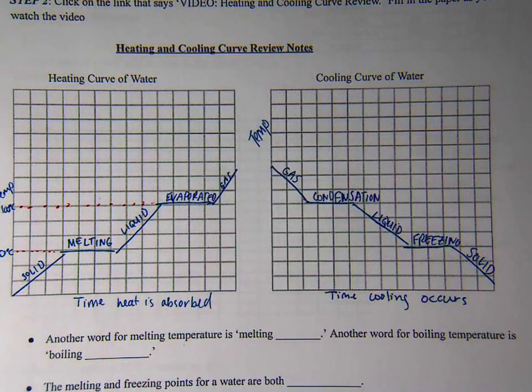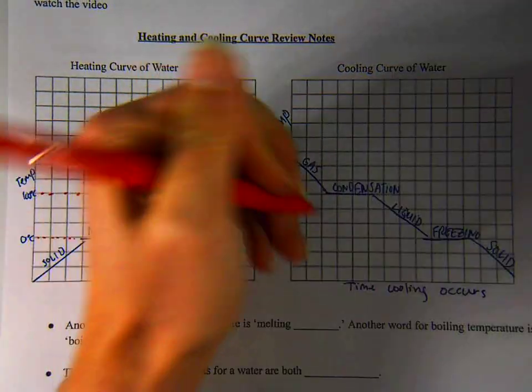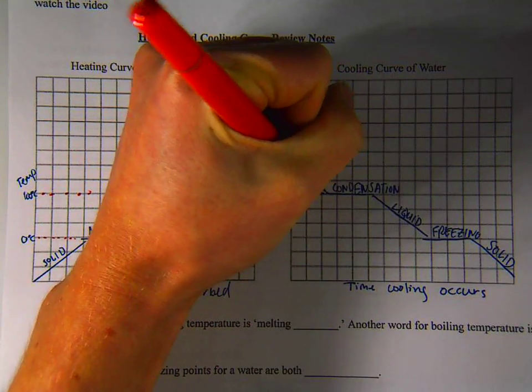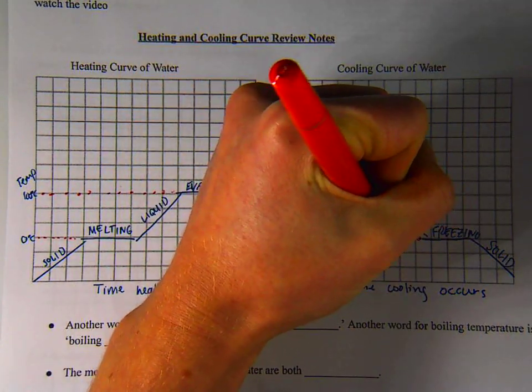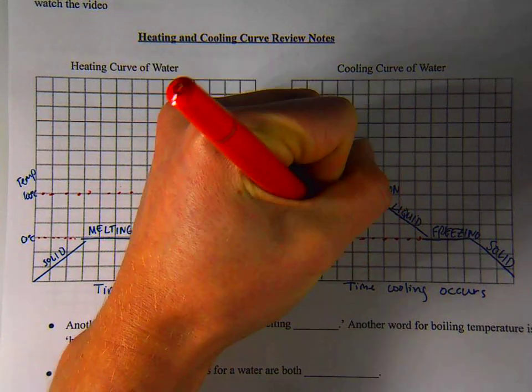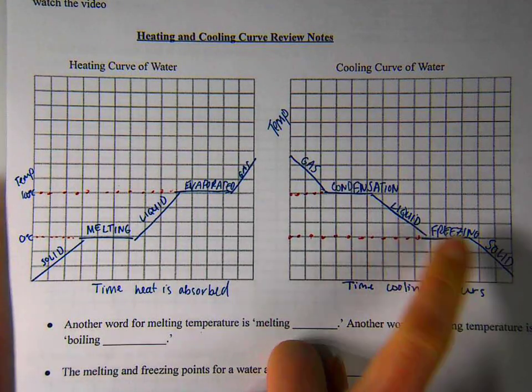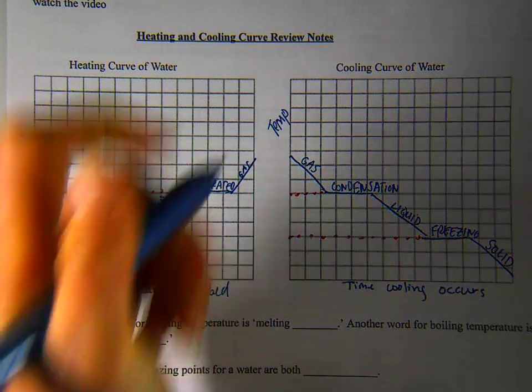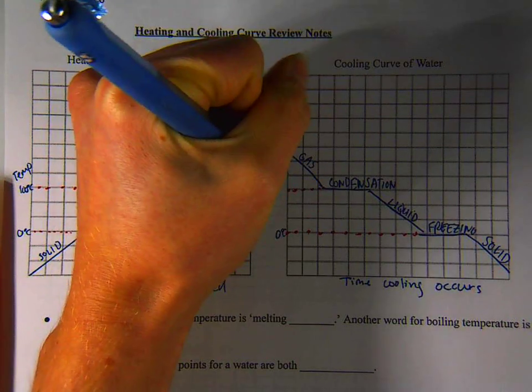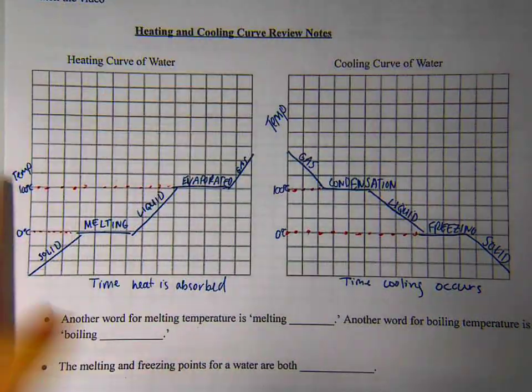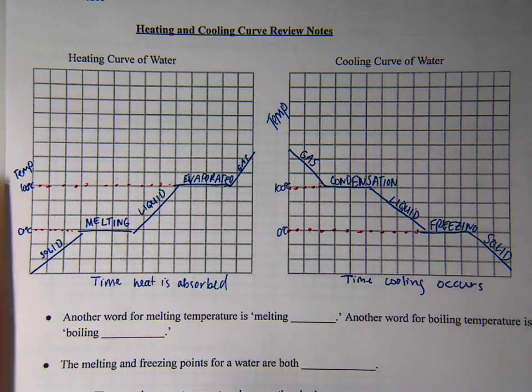So one thing to note about the way I've drawn these graphs, if we could number our y-axis over here, our condensation point and our freezing points would look really familiar. The freezing point of the liquid water, the temperature at which it goes from liquid to a solid, I'm telling you now it's going to be 0 degrees Celsius. And the condensation point is going to be 100 degrees Celsius.